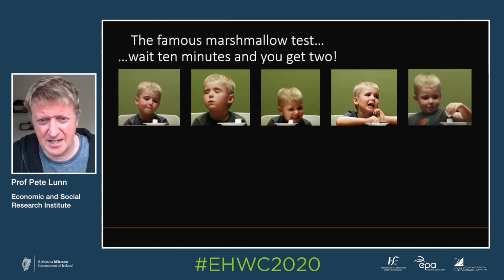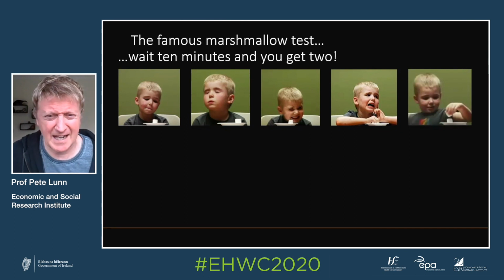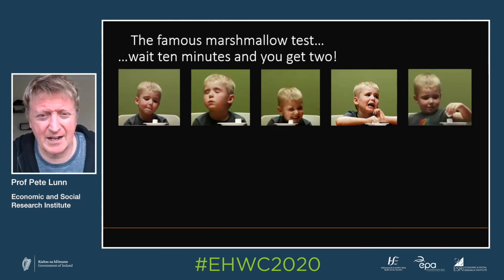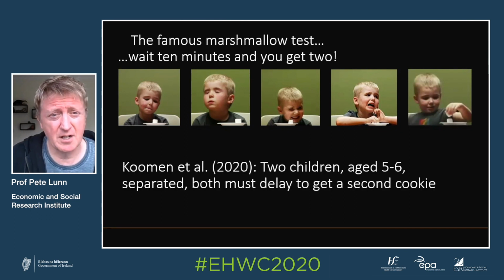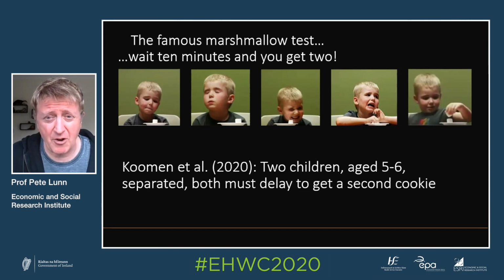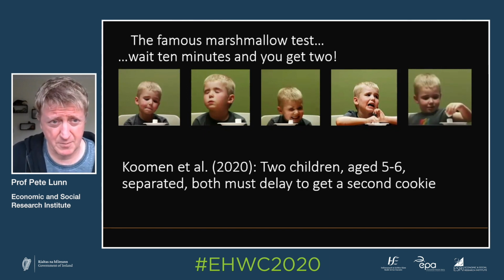Now, why is this interesting in the context of collective action problems and health and environmental outcomes? Well, only this year, there was an experiment done that's published in Psychological Science by Kuhlman et al., and they changed the way this worked. They had 2 children instead of 1. And the 2 children had met for a bit and played together for a little bit, and then they were separated, and they were both given the marshmallow problem, as you can see in the example above.